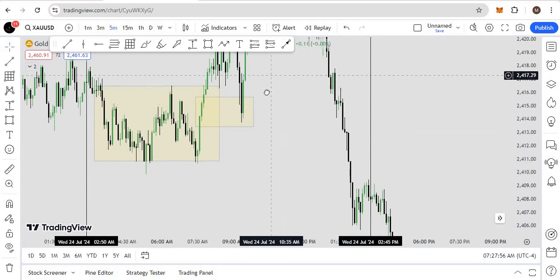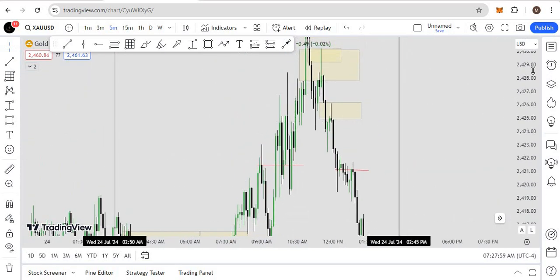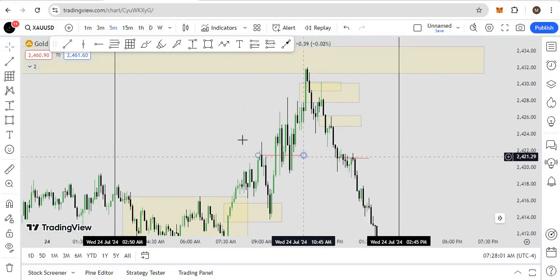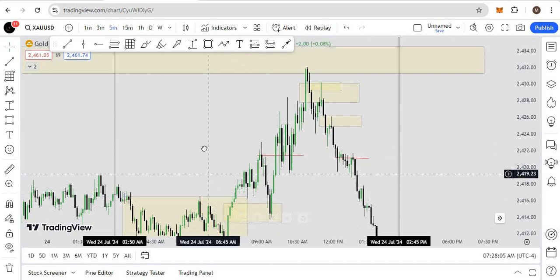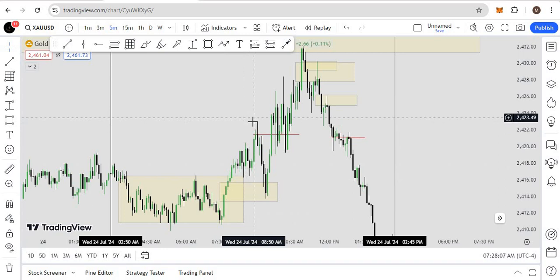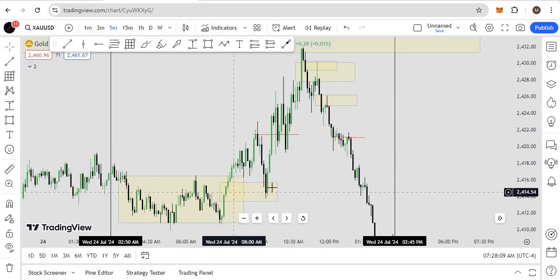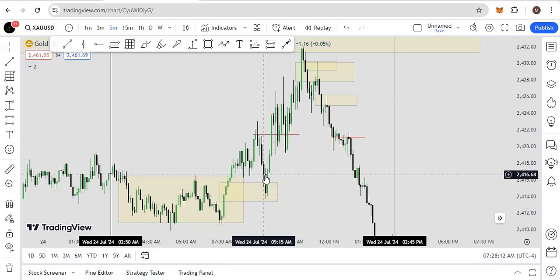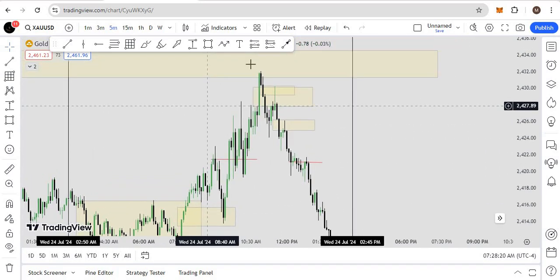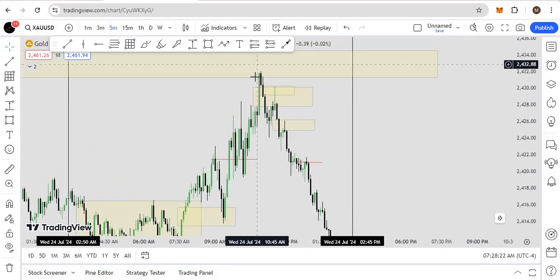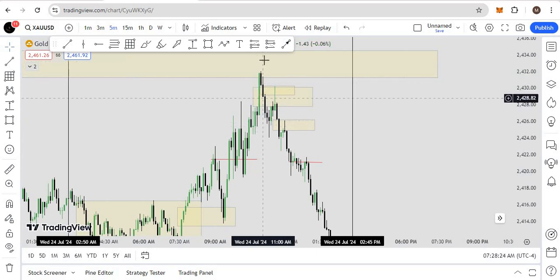All right, for your notes, as you have seen here, the price went out from the consolidation and came back to the consolidation. Sometimes this doesn't happen, so you don't have to wait for it to come back. If you find any type of setup in this leg, you can get in, or wait for your POI. Once it reaches your POI, you can directly sell from there, or you can wait for some sort of setup here.